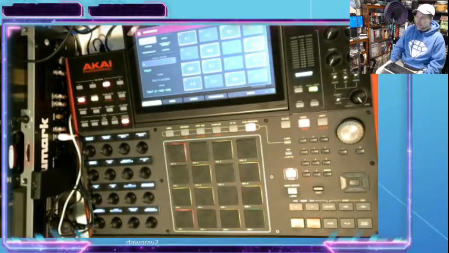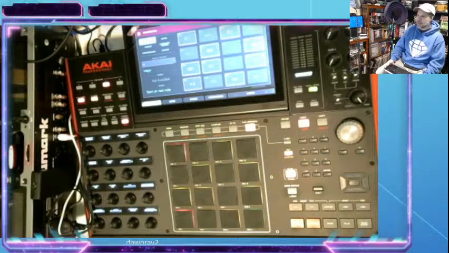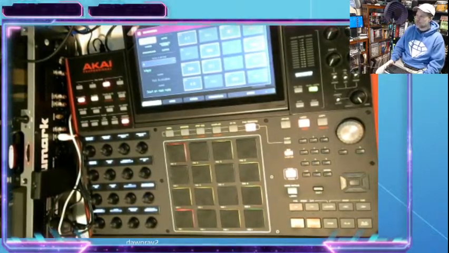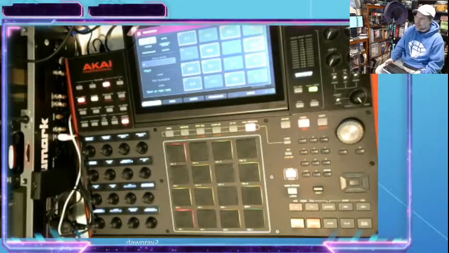And let's continue on. MPC key scale filter. Pad Perform mode is specifically for the MPC pads, and does it work on the built-in keys in the MPC Key 61 and MPC Key 37? I think they were trying to say, and doesn't work on the built-in keys for the MPC Key 61 and Key 37.